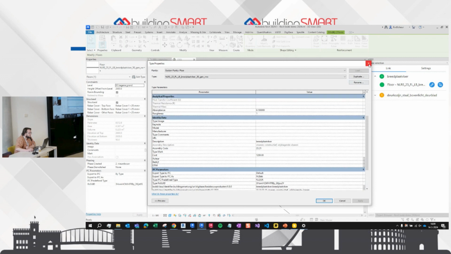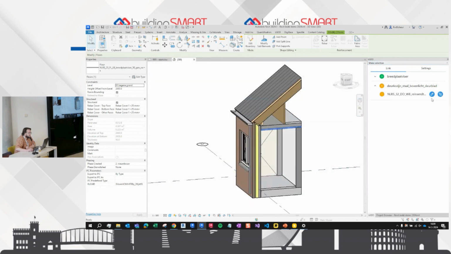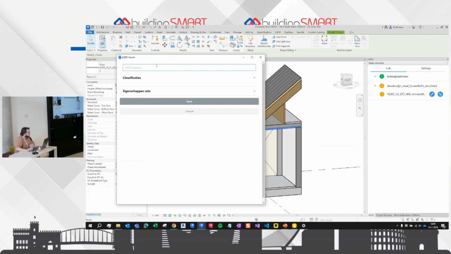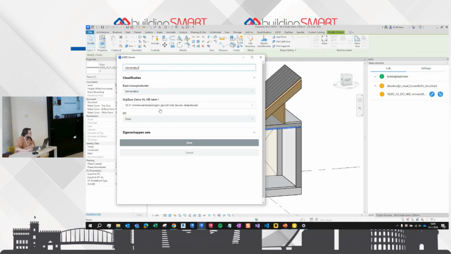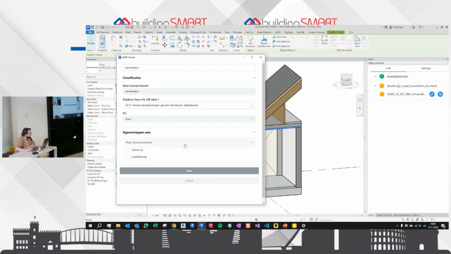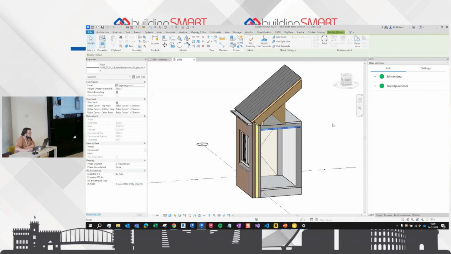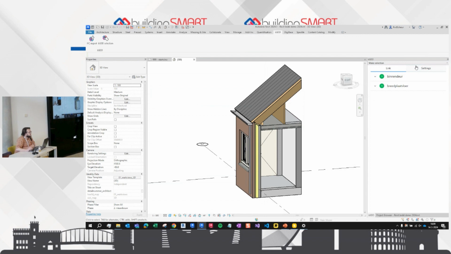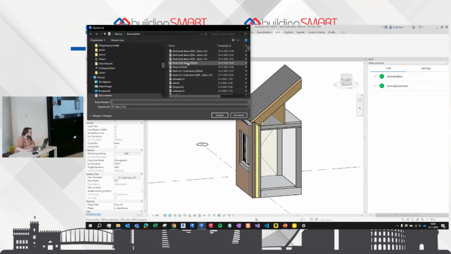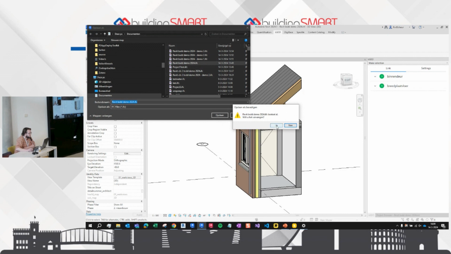And I'll go back and connect the interior door to its BSDD, check the property sets and save this. So now I have my two objects with the correct data, and I'm happy with the model. So I'll export it to IFC and select my IFC model.